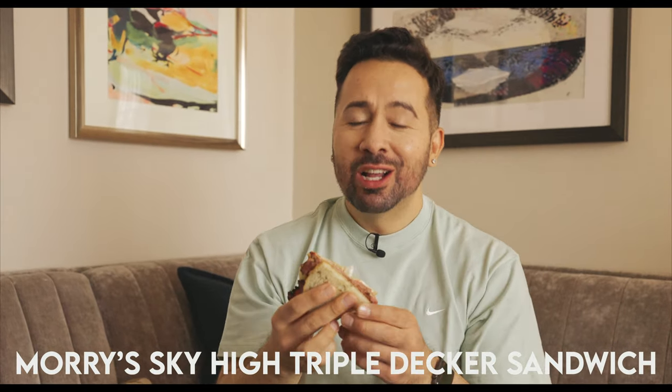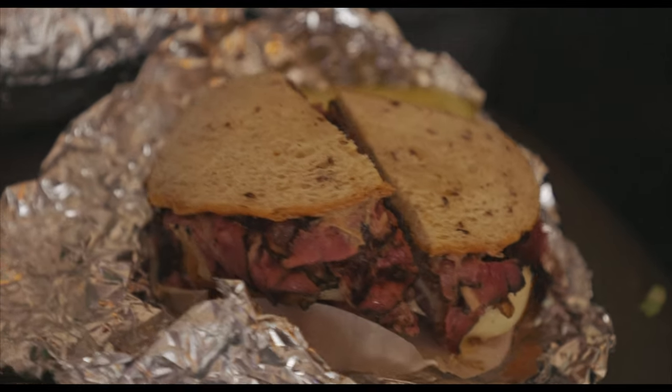Triple-decker sky-high club sandwich with New York pastrami and corned beef. You got two meats in here with very strong flavors — the pastrami and the corned beef — and you'd think that maybe the flavors would fight each other, but they work in perfect harmony. The Swiss cheese is really nice, and that bread is really soft. Fresh bread, which is essential for a deli sandwich. Really, really good. I am loving this sandwich. I think this was an excellent choice.